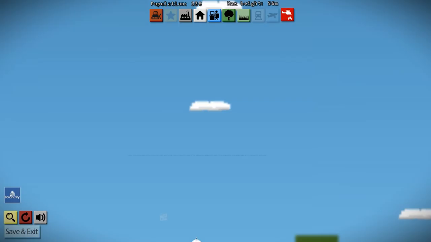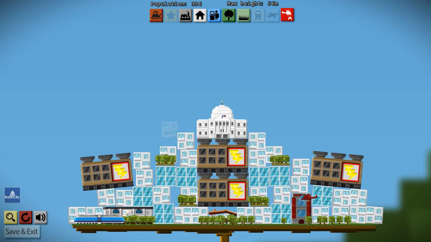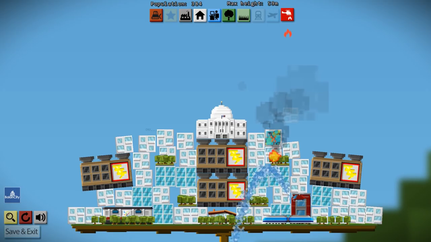What is this? It says max. I don't know what max means. Oh wow, I can zoom out far. It expects me to be able to get all the way up there? Are you serious? Are you sure about that? I'm not as confident in myself as this game seems to be in me.